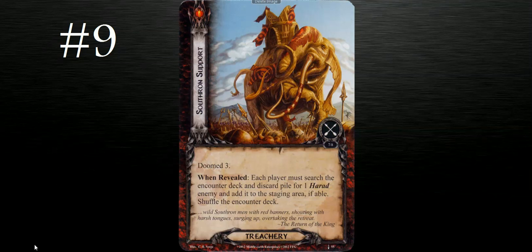So, not only is everyone raising their threat by 3, but if you're playing a 3 or 4 player game, you've just got 3 or 4 more enemies in the staging area from a single card. That's just nuts. It's like Surge times 3 where they're all enemies. It's a terrible, terrible card, and I always hate seeing it. It is the card to cancel when you're playing a quest like this for sure. So that was my number 9, Southron Support.